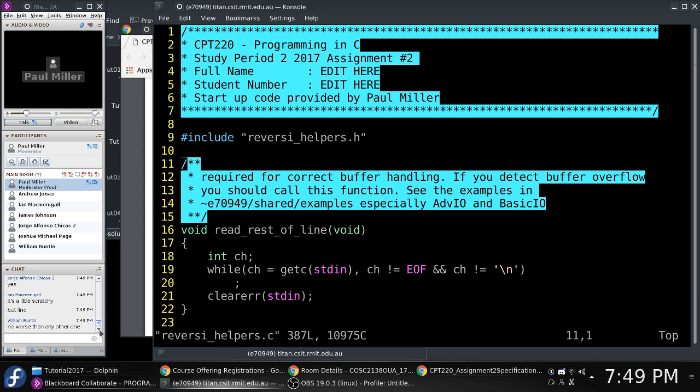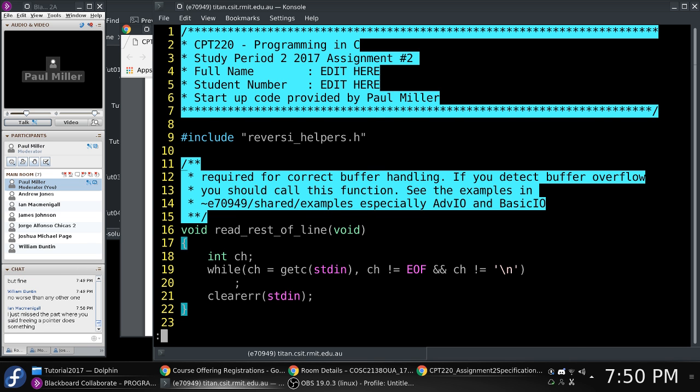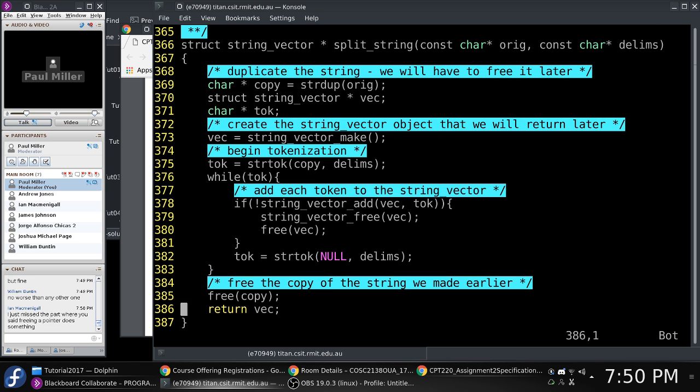And yeah, that's one of the downsides of using Blackboard Collaborate, that heavy compression.